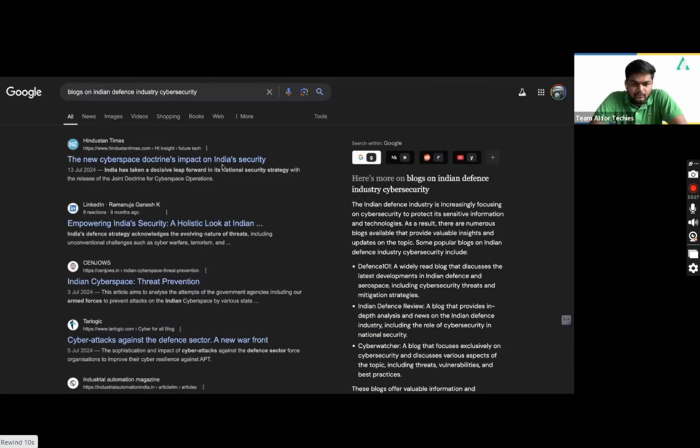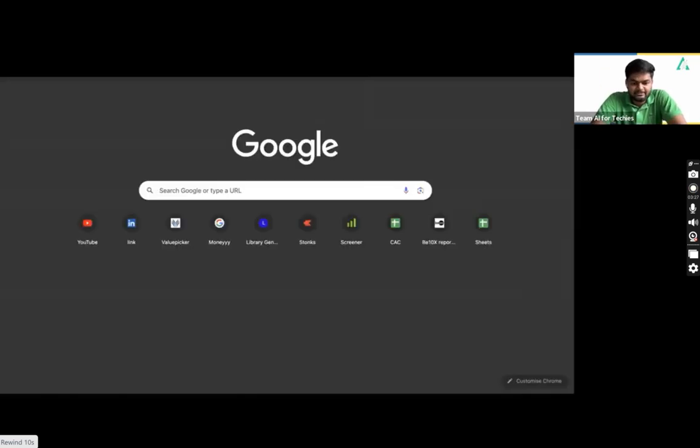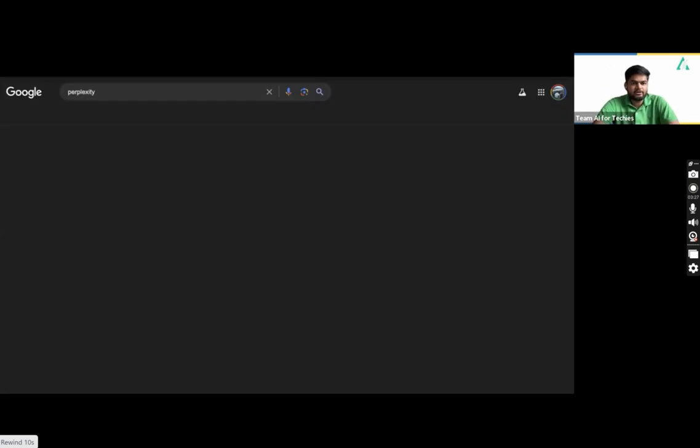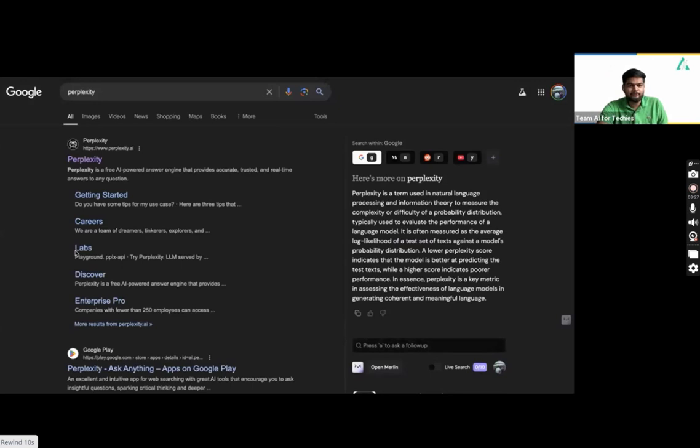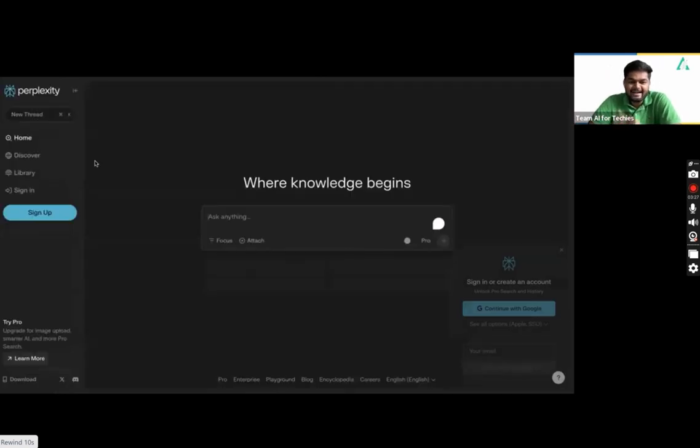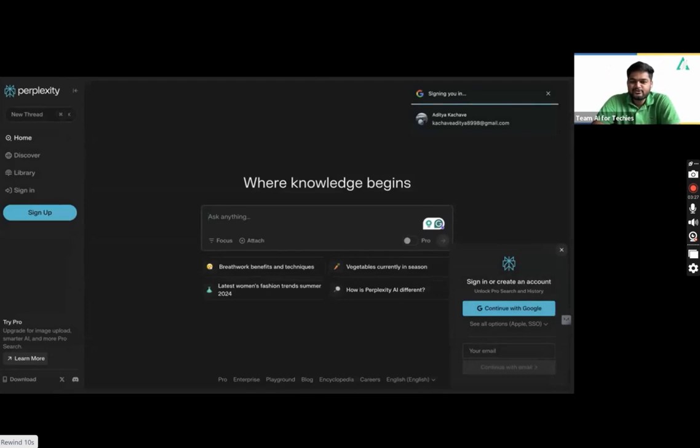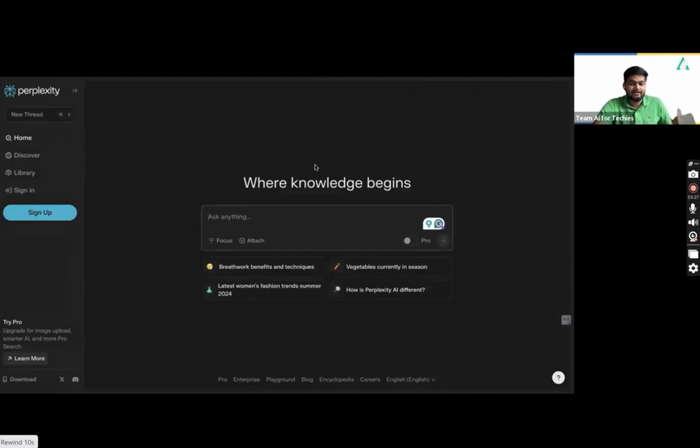So for this we have one search engine. If you want precise blogs for your research, I'm going to give you one search engine where you can give your exact prompt, and around that prompt it is going to give you the exact content that you need. The name is Perplexity.ai, founded by one of my friends from IIT Madras. It is founded by an Indian founder, and currently he is in the Bay Area. Really nice tool, and you can play around with it. It is basically a search engine. Marry Google with ChatGPT, then Perplexity will be born. It is a search engine based on generative AI, right?